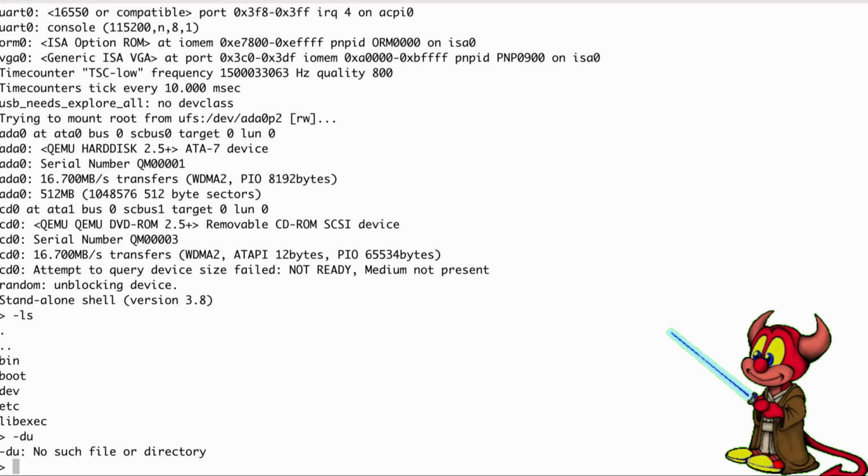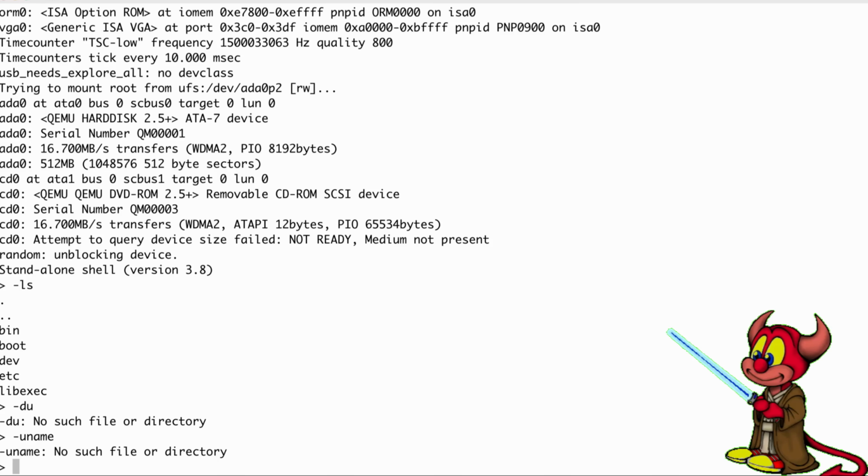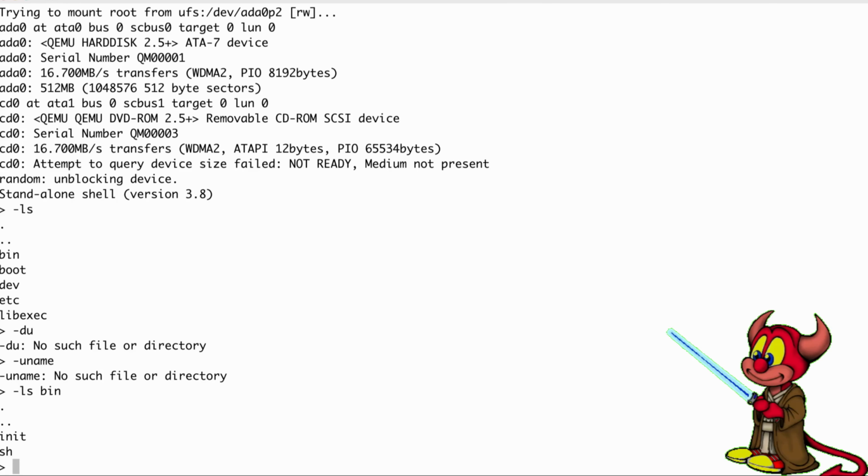So it doesn't have the du command, but also not uname. Yeah, it doesn't have all the commands, but ls bin. Yeah, we know the files are there. So this is the standalone shell, and the system has booted.